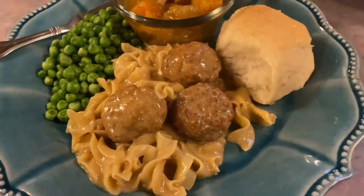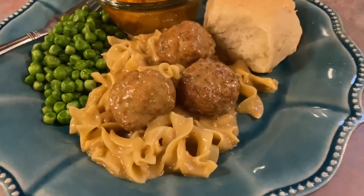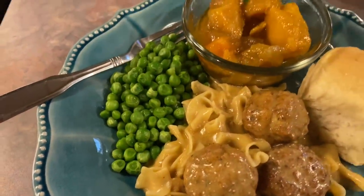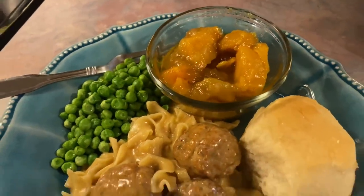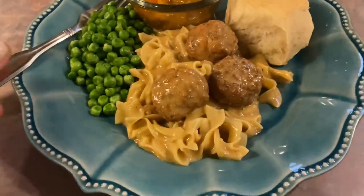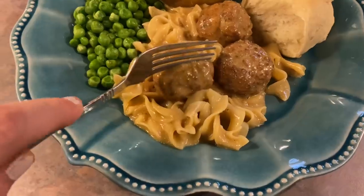And then here is my plate. This turned out so much better than what I was expecting. We all absolutely loved it, even my kids, which kind of shocked me. And I just served it with some peas, some leftover yams that my dad sent me home with, and some of those leftover rolls from earlier in the week.